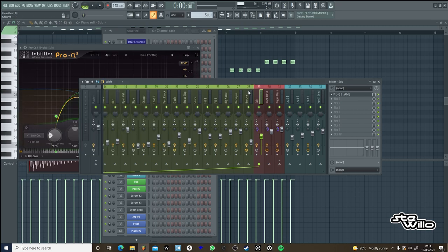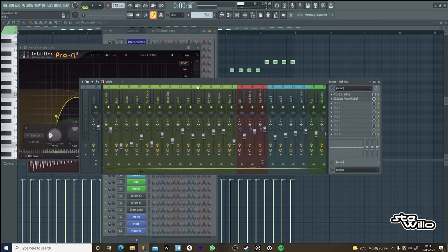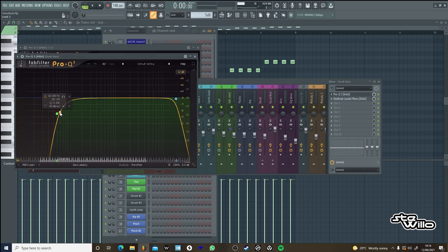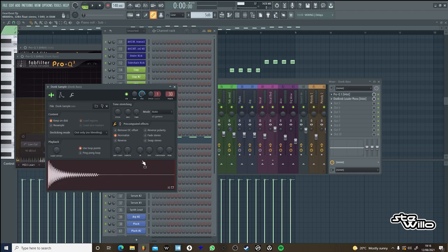Always in mono as well. That's what I forgot to say about the kick. The kick is always in mono too, because you want it right down the centre. You don't want any stereo width, you want it straight down the centre. I've got the Donk bass here as well. That's cut to 60, which is just after the sub bass. I made this sample on Massive and sampled it myself.